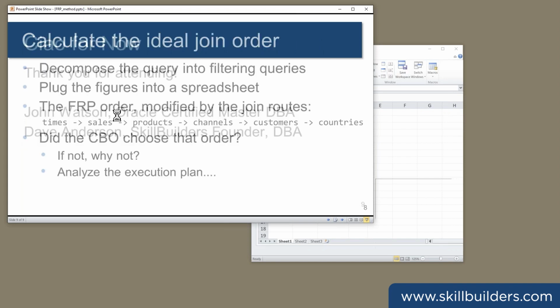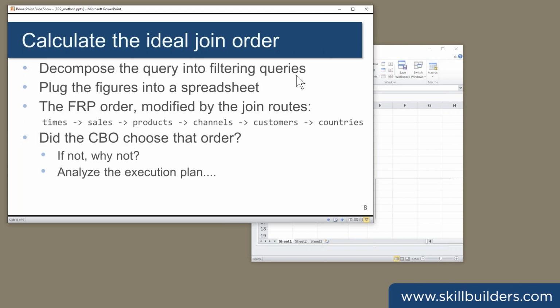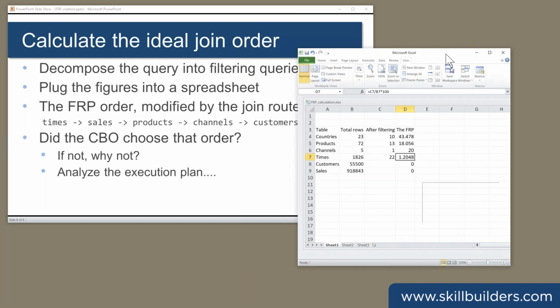Like this. I've got my filter and queries, put the figures into the spreadsheet, the FRP order. Well, ideally, I would go from times to products to channels to countries: 1.2 to 18 to 20 to 43.